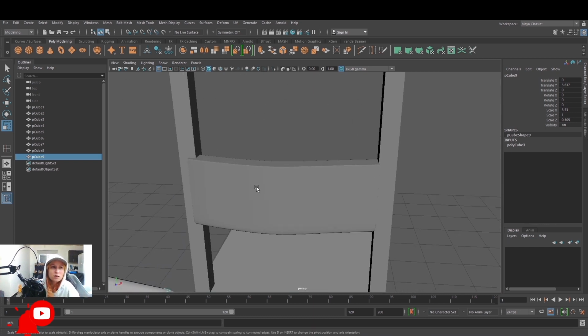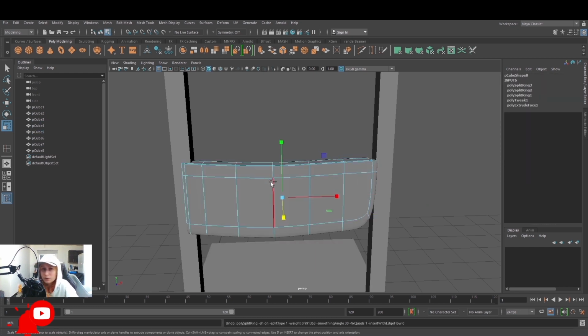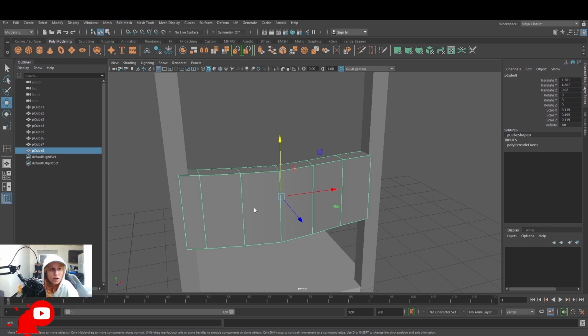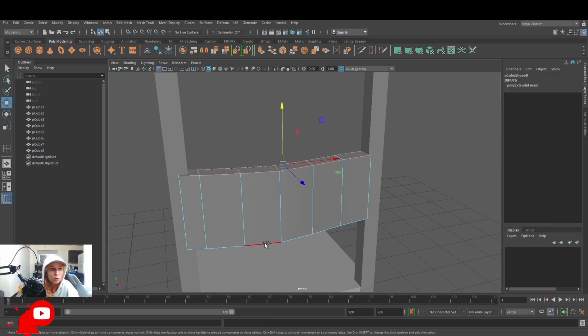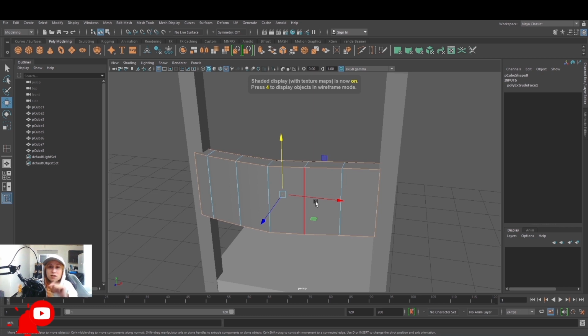This is one way that you can use it on a couple of objects you made, depending on what you're really doing. Some other times, for this specific and simple object, all you have to do is select all the edges on the side. I will tell you why you're not selecting all edges. First of all, I will show you the right way, and then I will show you what the problem will be if I had selected all the edges.